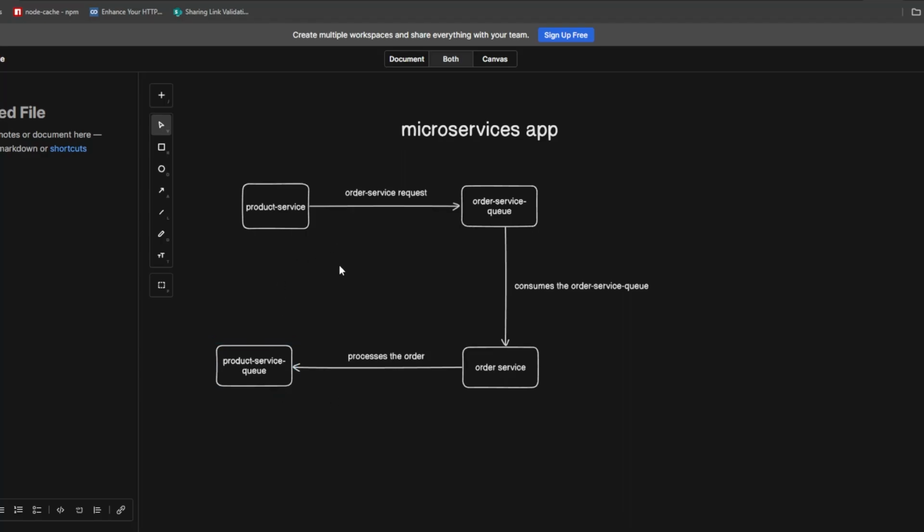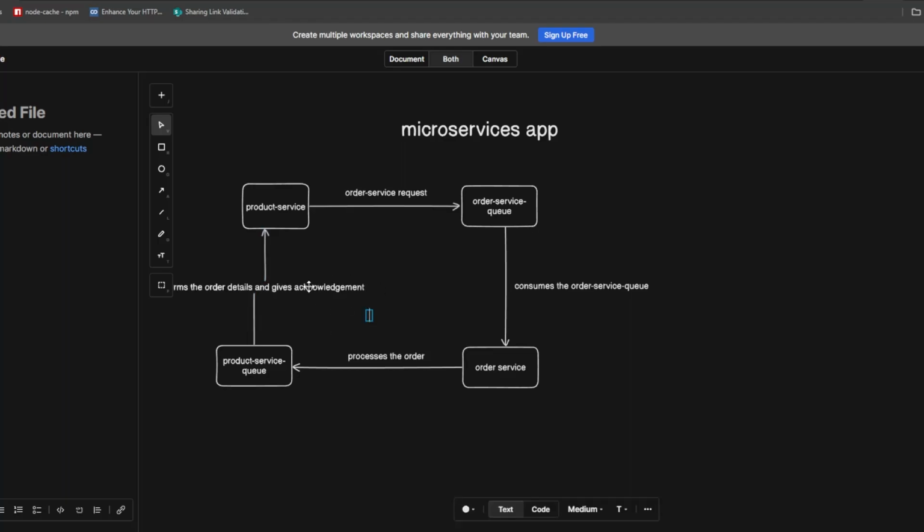It creates a new order and pushes it into the database, and then it gives a callback, or a message back to the product service queue, saying that the order was successfully processed. And what the product service will do is, once it gets back the confirmation that the order details have been received, it will acknowledge it, right?